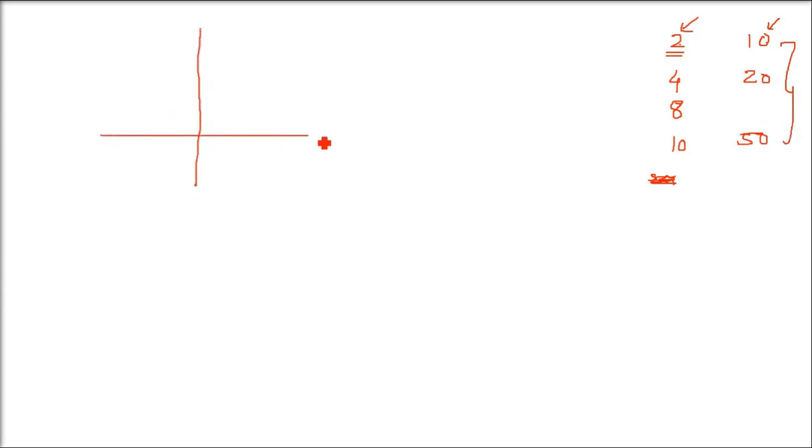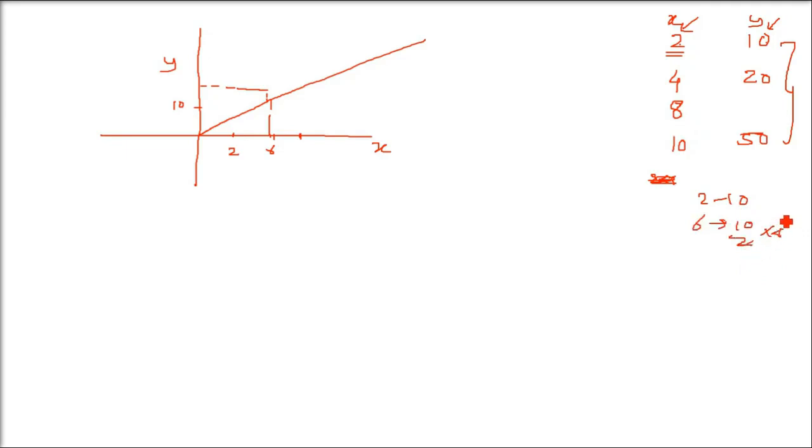So that means if you make a graph or you have any real life situation and everything is going fine without any deviation, if something is a straight line, that is, if I ask you that you know about 2, that the cost is $10, tell me about 6. You can plot it. You can easily tell by observation. If it is 2 for 10, that is 10 by 2 into 6, that is 30. So for 6 kg, that is $30. So it's quite easy for anyone to answer this question.